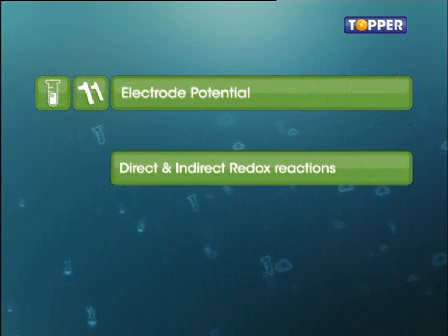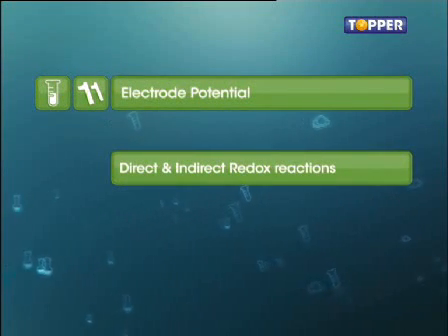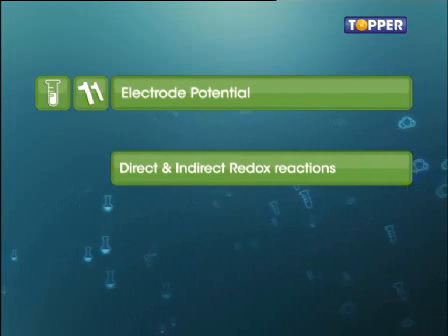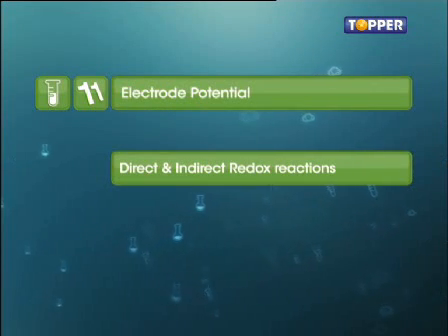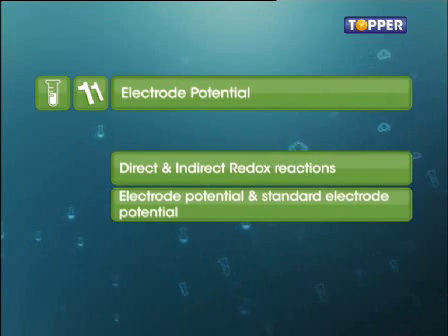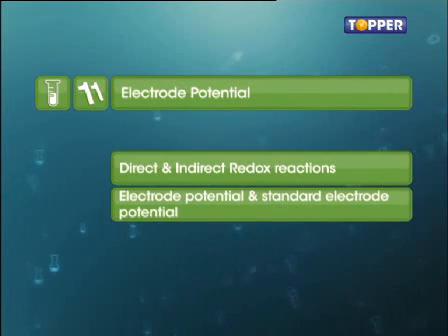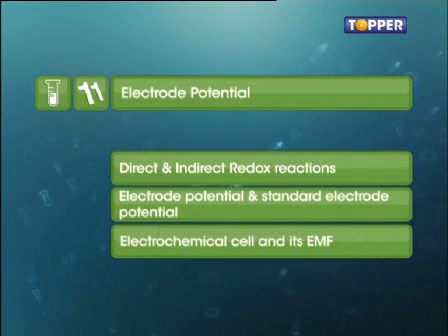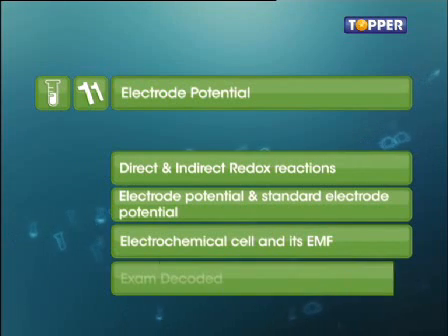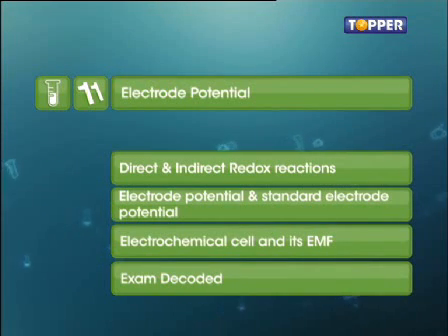In today's session, we will discuss direct and indirect redox reactions. We will also understand the meaning of electrode potential and standard electrode potential. We will then apply the concept of electrode potential to calculate the electromotive force, EMF, of the cell. And then we will head to the exam decoded section to give you a perspective on the kind of questions asked in exams.